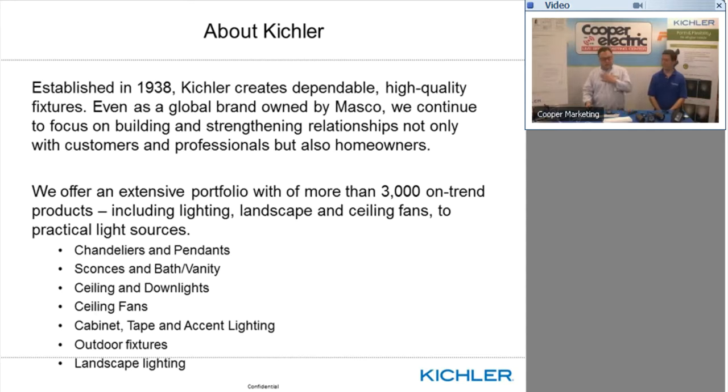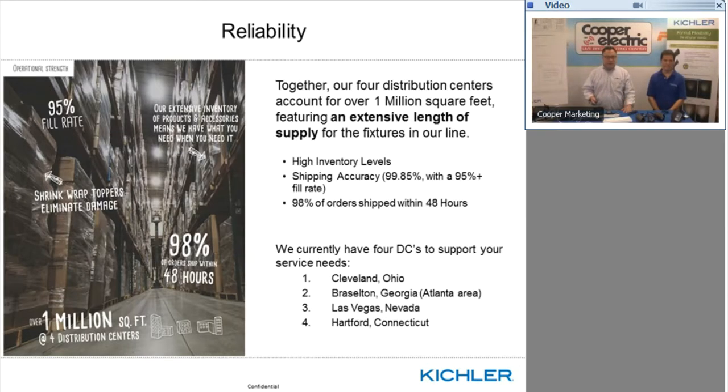And if you buy from another vendor, well, they may not be a Sonepar preferred vendor or Cooper preferred vendor. We certainly are, and here to help you. We are extraordinarily reliable in our customer service, and the reliability of how we operate. One of the key things about any vendor is, do you have it in stock? We get a ton of calls or emails every day from you folks, and the key question always is, what's the price and is it available? And the answer is yes, it is in stock about 95% of the time, and our shipping accuracy is tremendous.